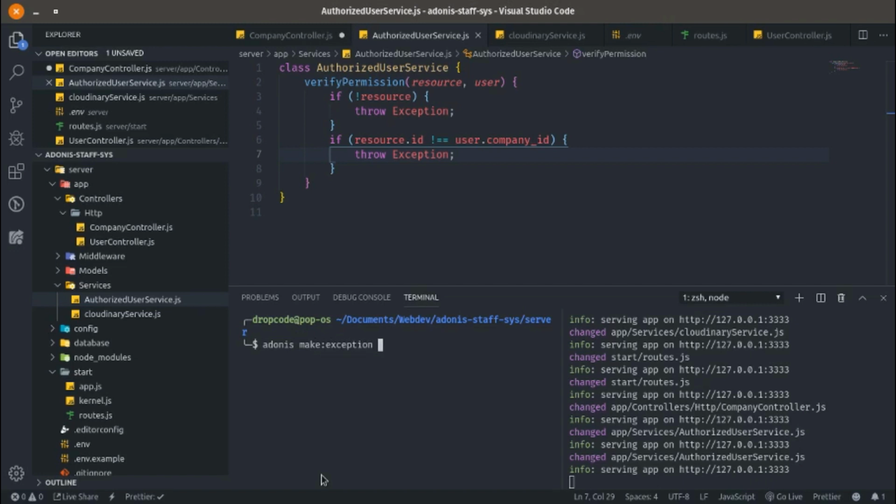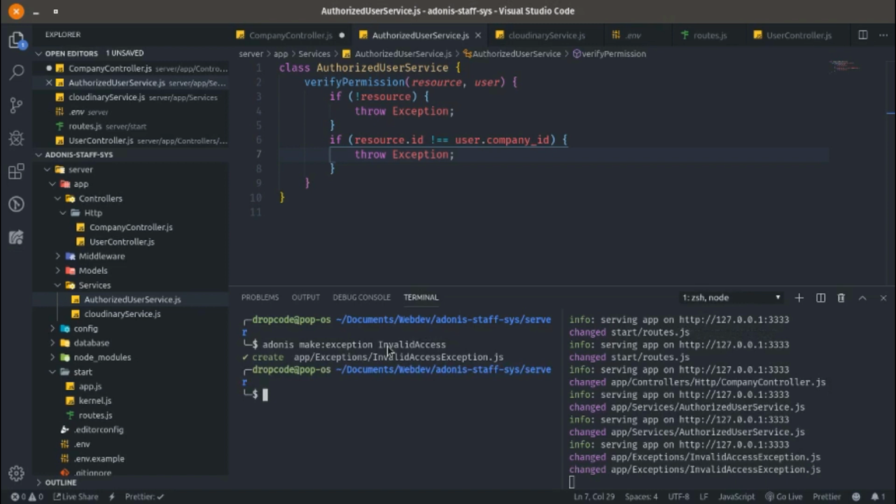What do we name this exception? Let's call the exception InvalidAccessException. So we're going to press enter. It's going to create an exception for us.